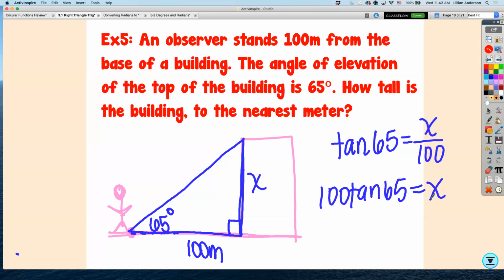You'll see me do this a lot, especially in this unit. I will always write whatever it is you're supposed to type into your calculator. So if you end up, for whatever reason, not having a calculator or not getting the same thing, go back and make sure that you've typed in exactly what you see on the board. So to the nearest meter, how tall? 214 meters. Yeah, that's what it is. Confirmation? Yes. Wonderful. Okay.